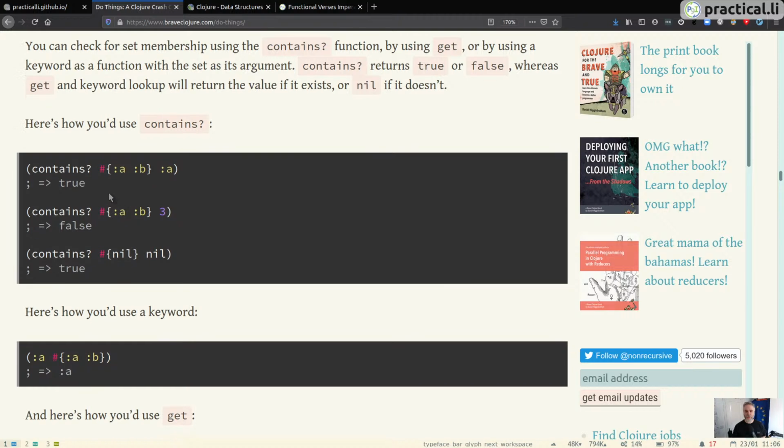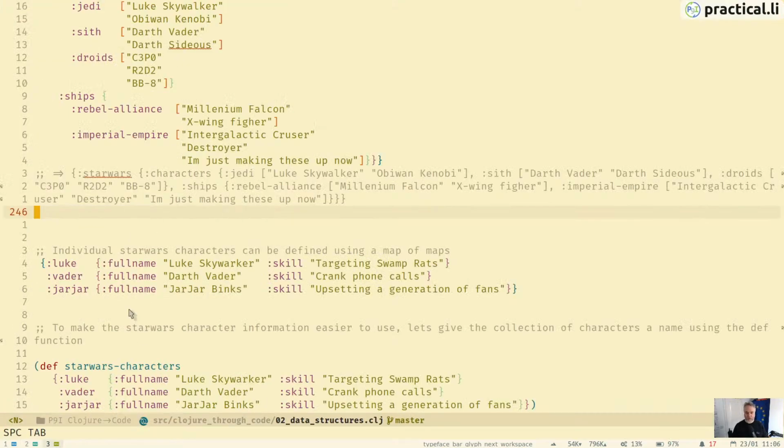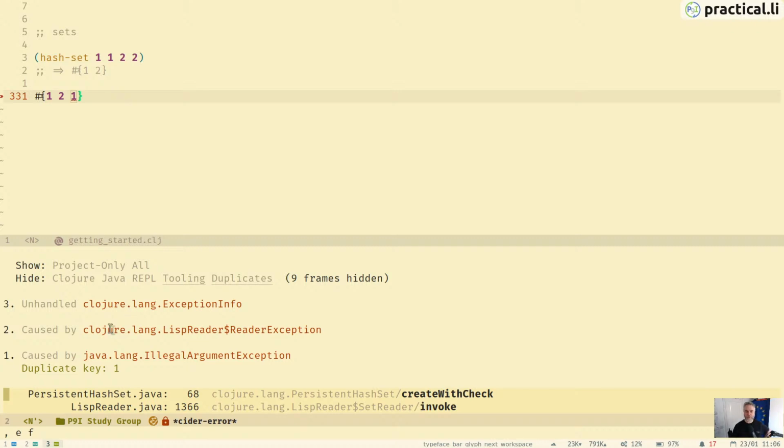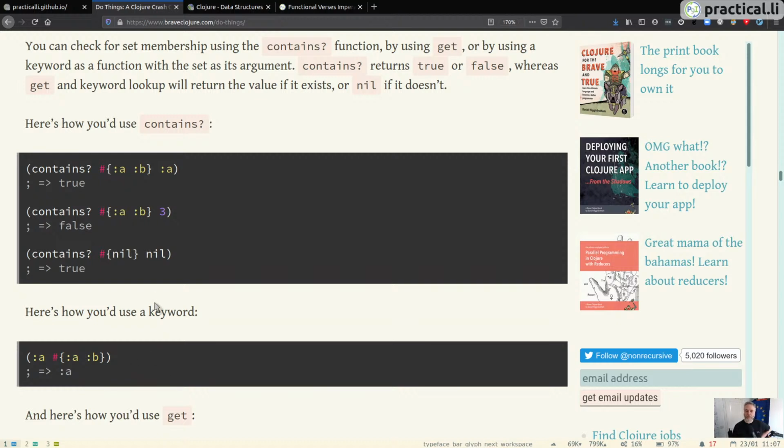And we can check. You may have noticed when I was doing this, it's saying duplicate key in the error message. So actually each of these values in the set is the key. So they're like keys and values in that sense.